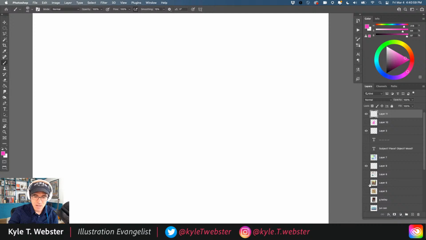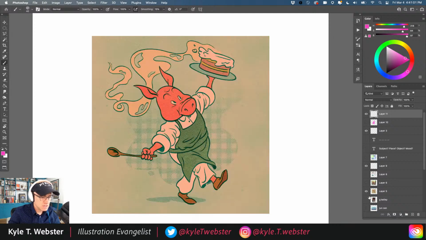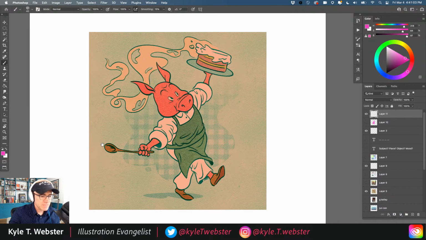How about that? All right, moving from the masters to the mister, that's me. I drew this just a couple weeks ago, and I just wanted to show it as a very simple way. You draw a character. You say, I'm going to draw a pig who's a baker. All right, well, great. How do you want to embellish that, Kyle? Well, here's what I'm going to do. I'm going to have an actual cake. I'm going to have him looking at that cake, so we have some back and forth going there.